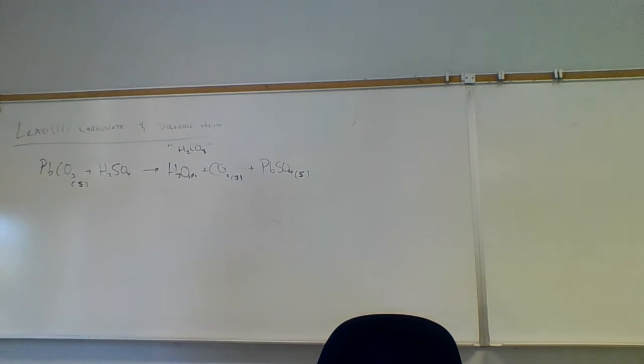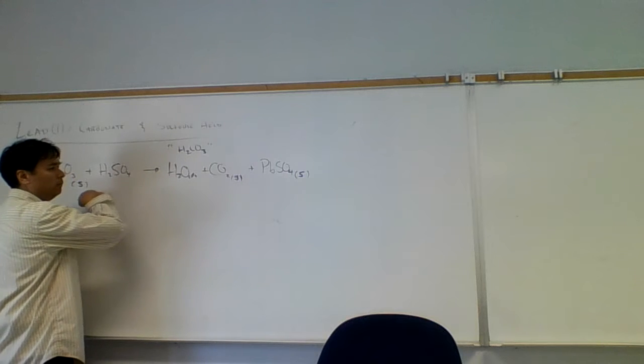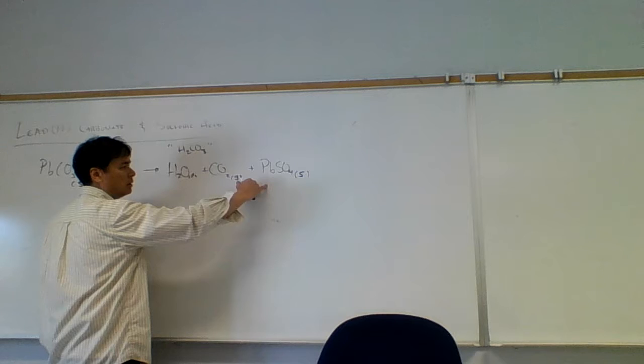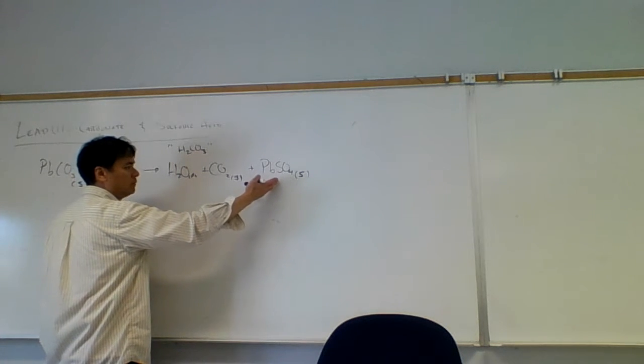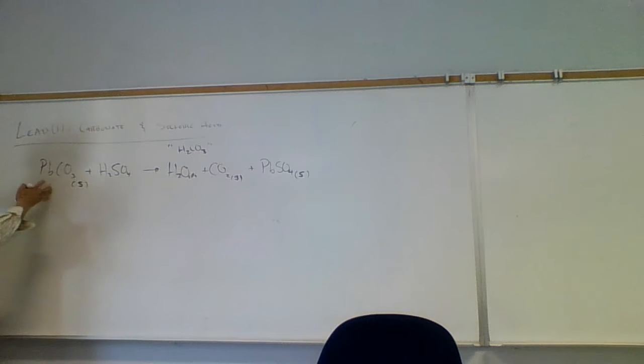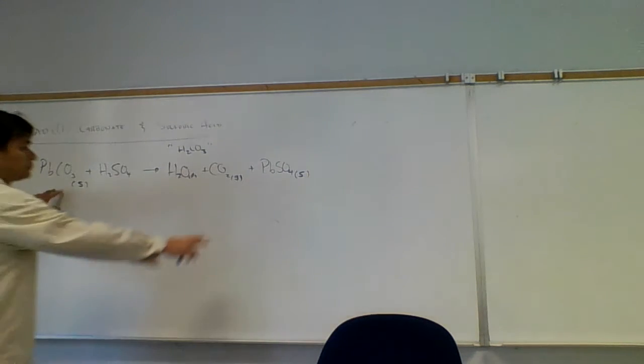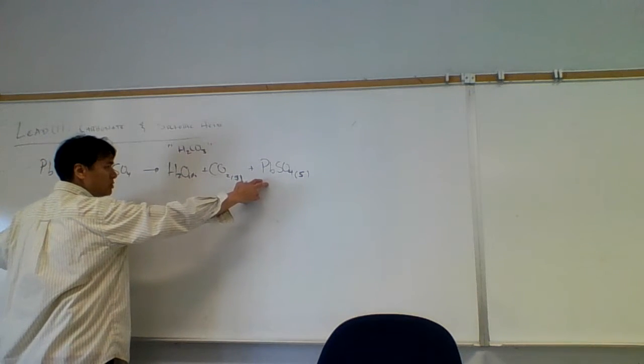We have to destroy one precipitate to form another. You seem to destroy the lead-2 carbonate to form the lead-2 sulfate. Now, that isn't necessarily a straight precipitation. A straight precipitation is you're in a liquid phase, aqueous phase, and it precipitates. But in this case, it's not so clear if precipitate is a driving force. It would be a driving force if the lead-2 sulfate is more favorable ion combination than the lead-2 carbonate. You could tell which one's more favorable ion combination by which one's more stable. Which one's more stable, that is, harder to break apart. Harder to break apart means less soluble. Harder to break apart means higher boiling point and higher melting point. And so, we don't know. And so, precipitation may or may not be a driving force here.